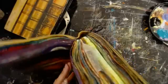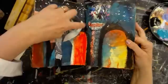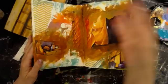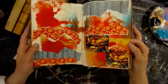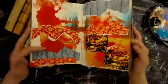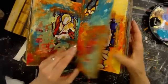Okay, let's see what else. And some are more finished than others. That one got, see, if you don't let it dry in the crevice, it'll stick in the crevice. So they're just like, this one's not done. I'll do a quick flip through these. And I have pulled them down and added things to them. And when I do it on a stream and I'm not careful to let it dry, I do end up with some pages sticking, but it's not because of the paint or anything. It's because I don't let it dry. If you don't let stuff dry, it will stick.